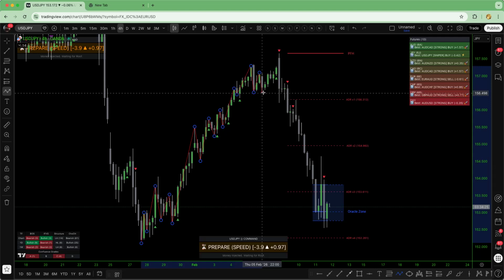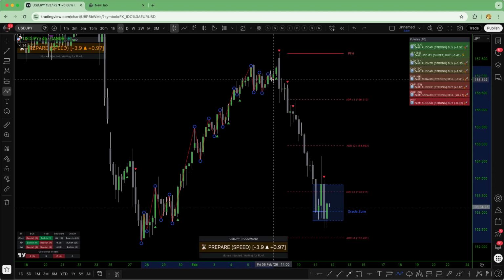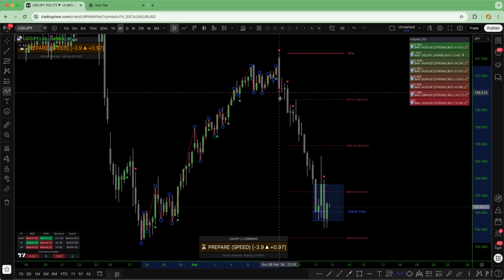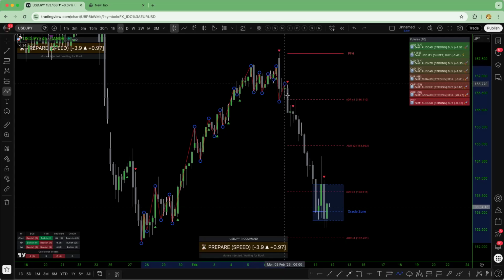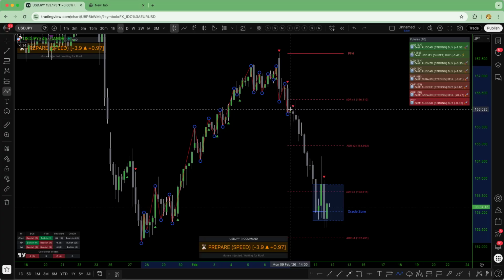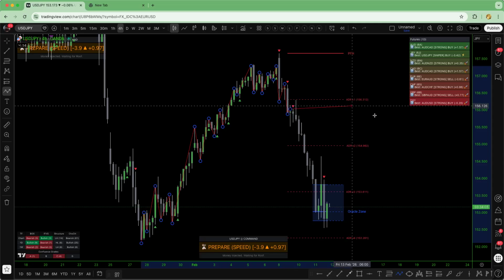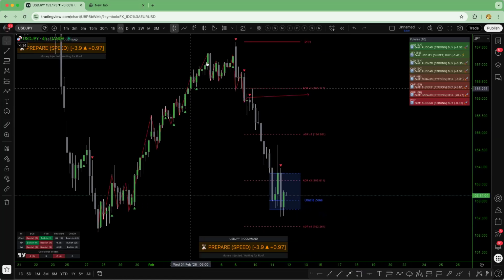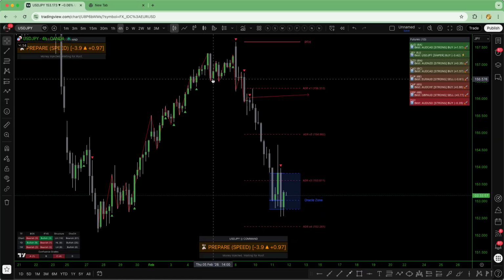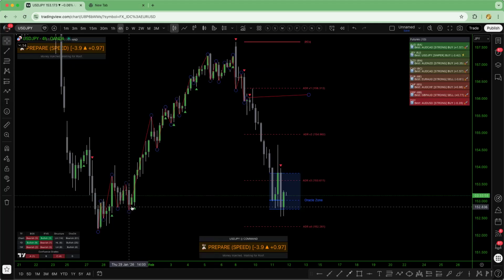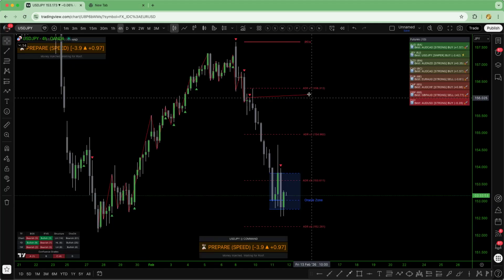What I'm forming here is something we call internal market structure. And this internal market structure is what is going to show you when the market is actually breaking structure within structure. So it's the smaller structure being broken for the bigger structure to eventually fall into place. So is everybody following me so far with what I'm saying? It's a two candlestick pattern. So for the highs, you've got a bullish, bearish candle. And for the lows, you've got a bearish, bullish candle. Is everyone following me with what I've just said?